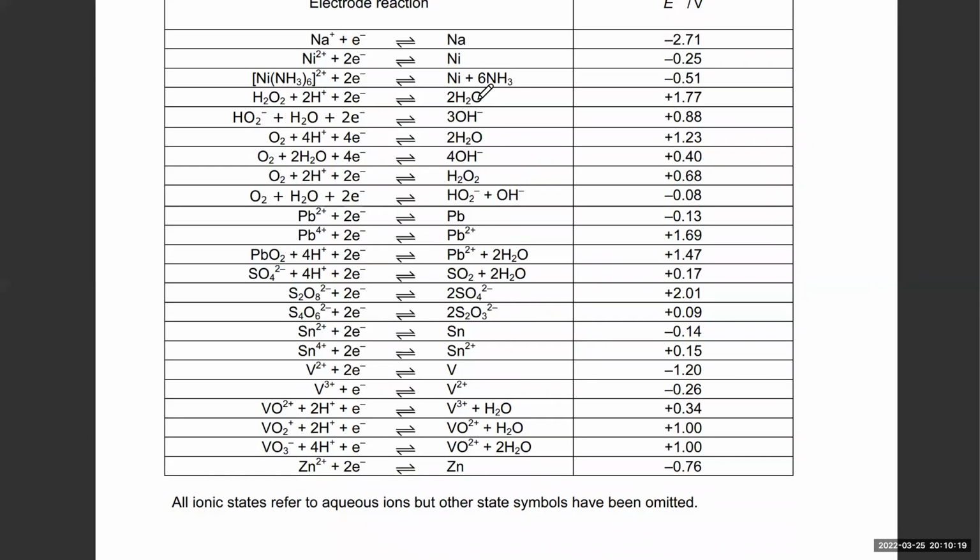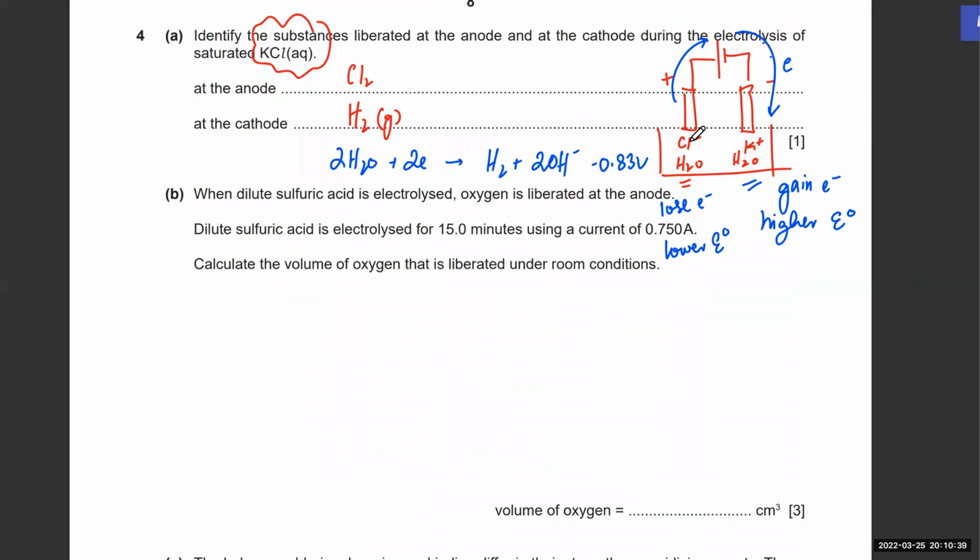So you've got this one, not the 0.83. We want water to be losing electrons, so we have to think of it in the backward direction. Remember, in the electrochemistry table, in the forward direction, they gain electrons. In the backward direction, they lose electrons. So over here, at the anode, we just have to think about them losing electrons. And we're going to go for the lower E naught one.